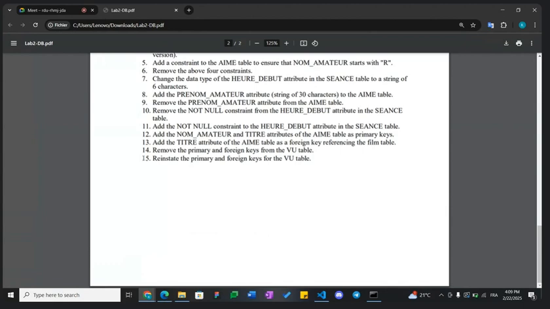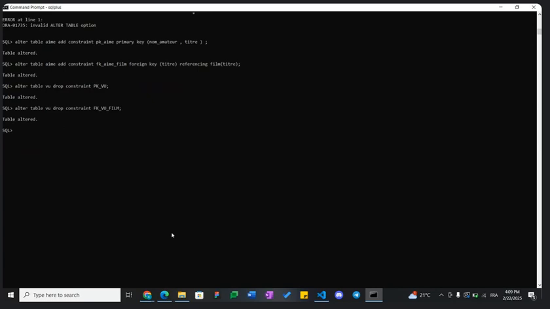And last question, reinstate the primary key and the foreign key again. So we have to add them again. We have to alter the table. Add constraint.